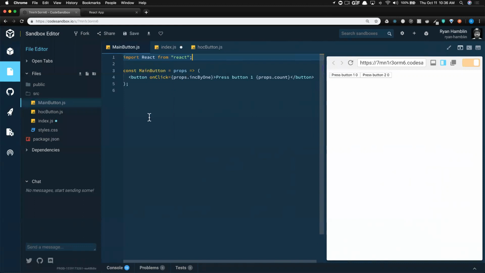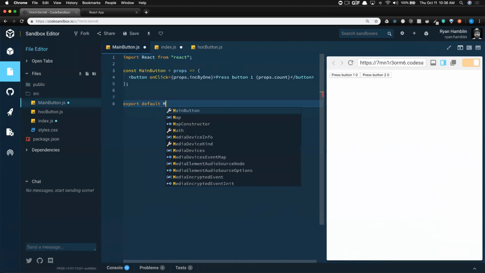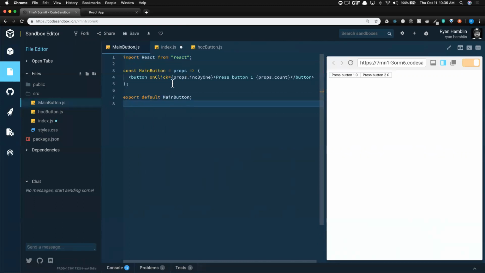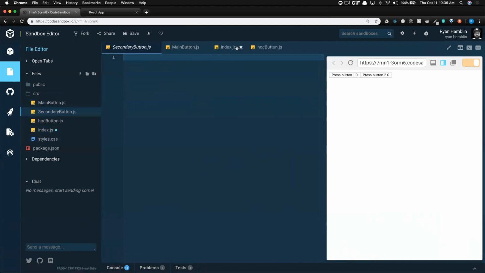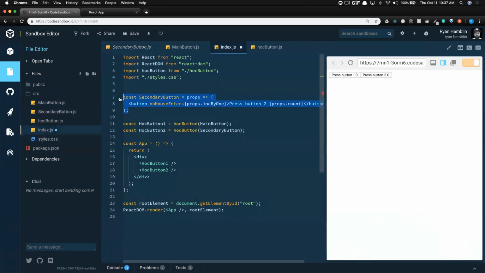And then we can just export default main button for brevity's sake. And then we could do the same thing for a new file called secondary.